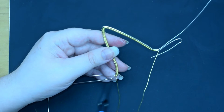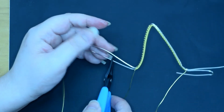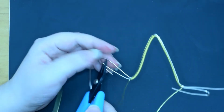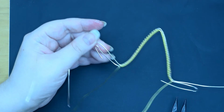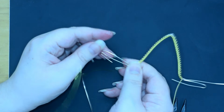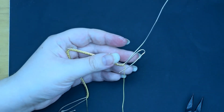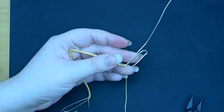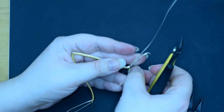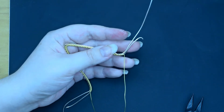Again, you could measure this and do it precisely, but I don't really do that. Okay. And going to cut and cut.